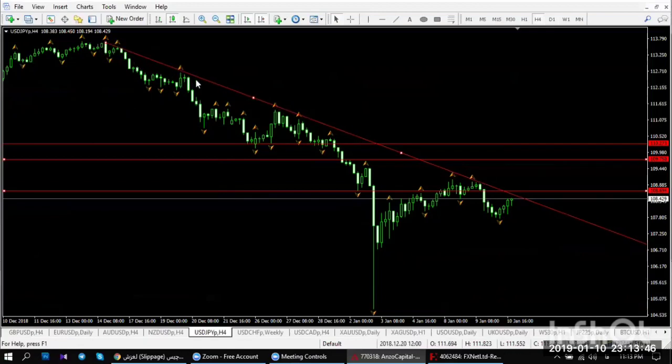From here, see how it's drawn. You have to connect these points. So what has happened here? It has gone further than the trend line. Okay? But it hasn't been closed yet. It has to be closed and confirmed, and then we're probably going to have a pullback, and we should buy at the pullback. Yes, correct. But please don't be concerned about the pullback.